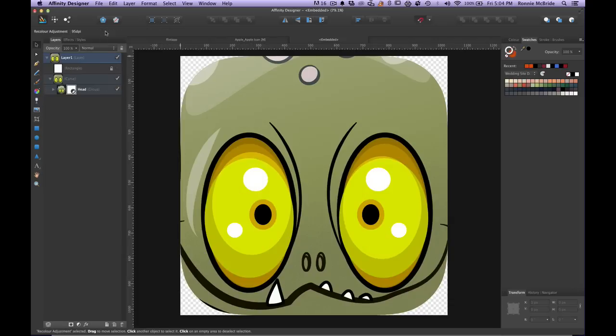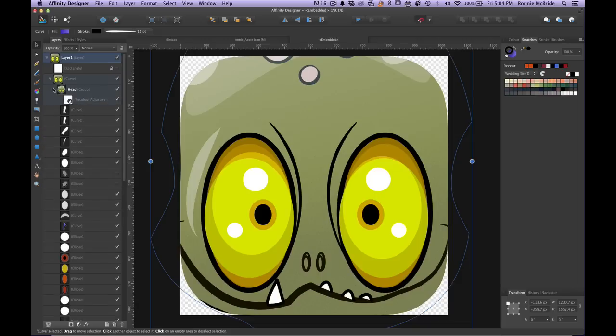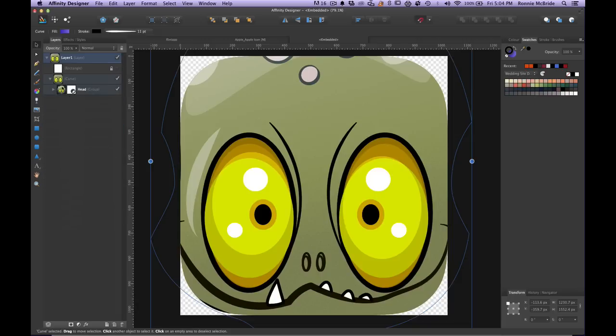Now, what happened was the original image that I placed is now embedded and is a part of this document. So even if I deleted the original image, it's still embedded in here. So you want to make sure that if you're making a new icon, you place it in this document the same way that I showed you before. These are all the parts of the image that I imported before.